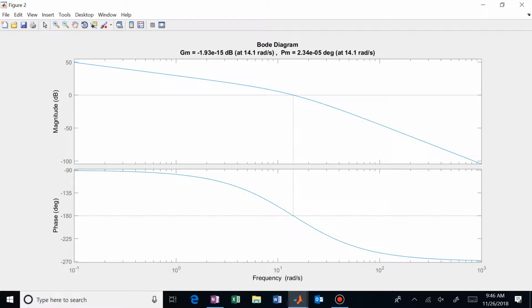What's our approach? Do we have an acceptable phase margin? Is 0 acceptable? What did we want? We wanted 30, didn't we? And now I can't point to the screen very effectively. I should have cut and pasted this into OneNote. I'll do that maybe after the fact. But now we need to find an omega sub c prime, don't we?